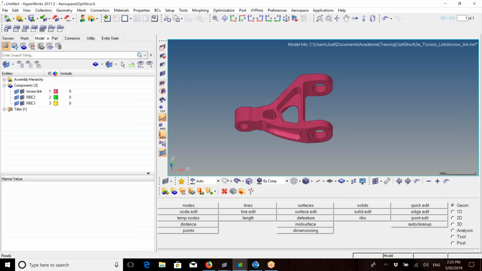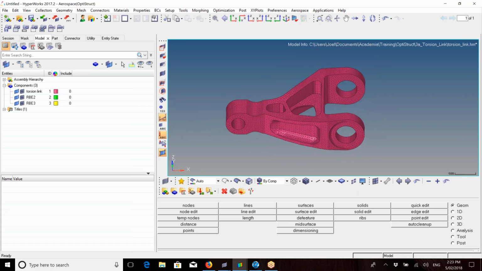Okay, so where do we start when beginning any kind of analysis? For me, what I will generally try and do is set up the material and properties of the model itself. As this one is a FEM file, it's already meshed. The meshing was done last week in the HyperMesh course. If you weren't here or missed it, your team leaders will have access to the recorded videos on the Dropbox. So what we're going to do is set up a property and a material for this model here.